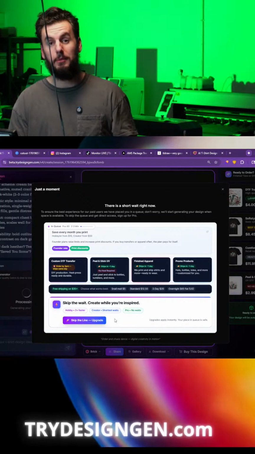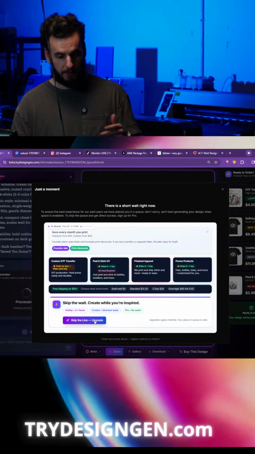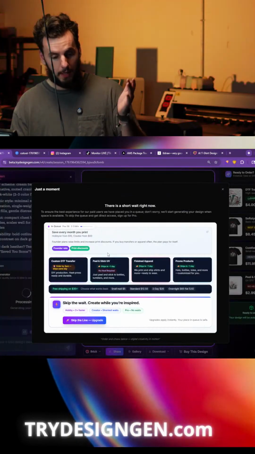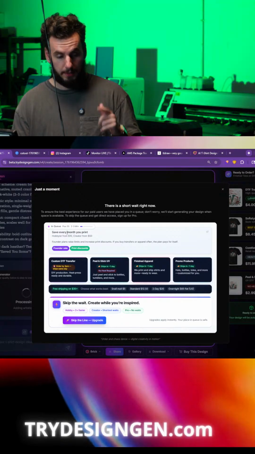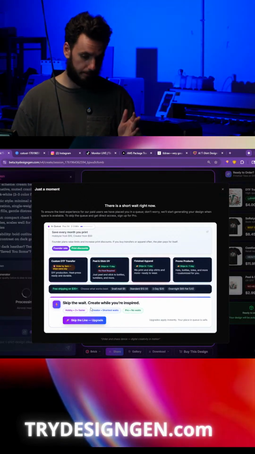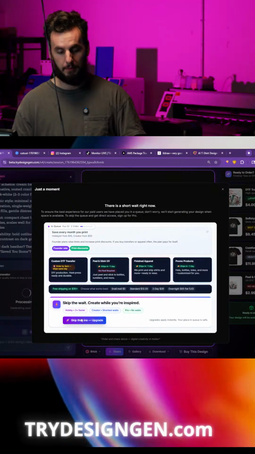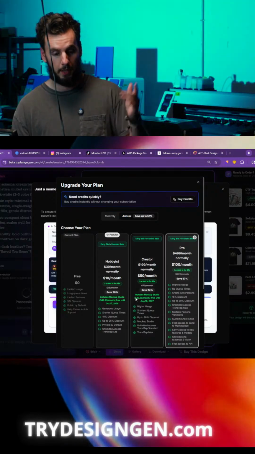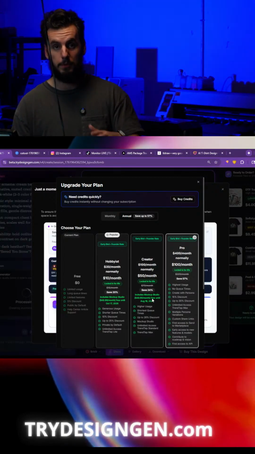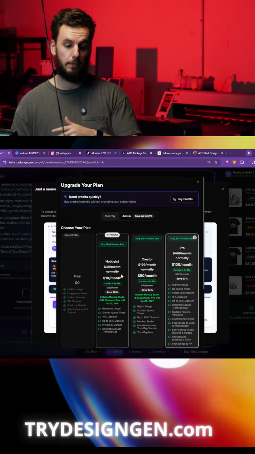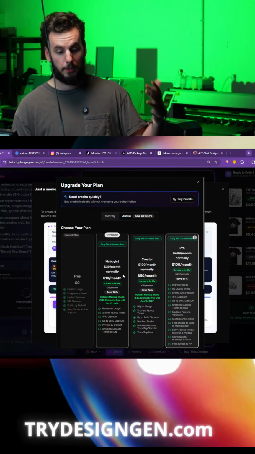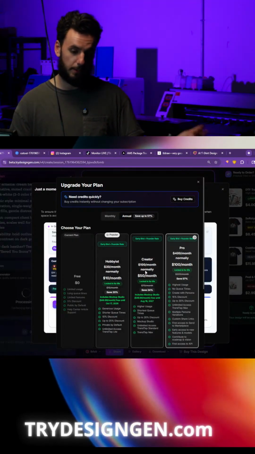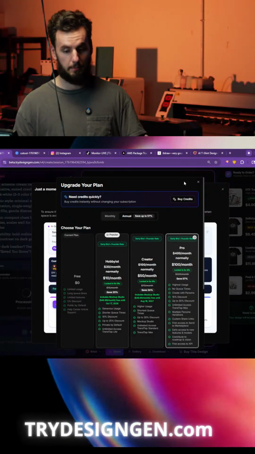But yeah, as I was saying a little bit earlier with the pricing and the queues, if any of you guys are sick of the queues right now, there seems to be a lot of you on the platform, so there's a little bit of a queue. But normally there's not too bad of a wait. If you just don't want to wait, you can completely skip the queue on the Pro tier. The Creator cuts all of the queues completely in half, and the Hobbyist is going to cut your queues down significantly. So if you got to get the queues down, Hobbyist is a good start, Creator cuts it in half, and Pro completely eliminates it.